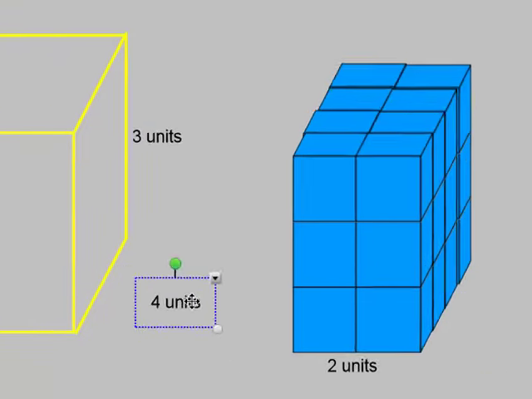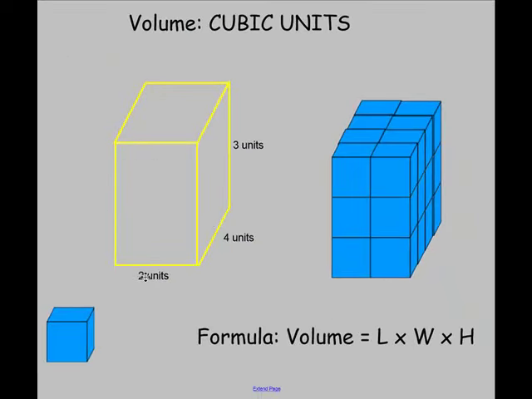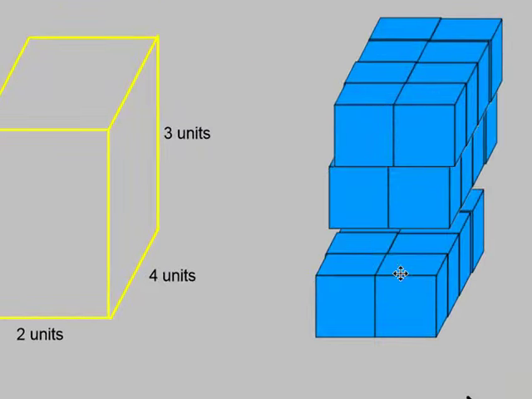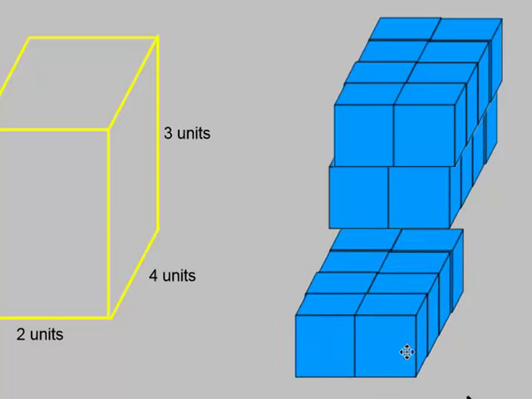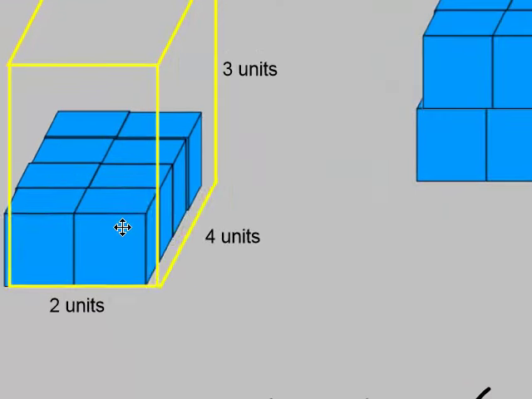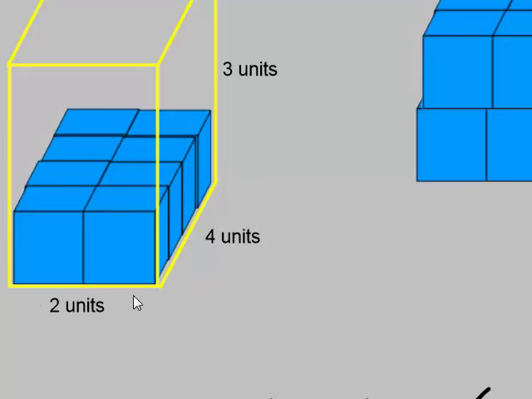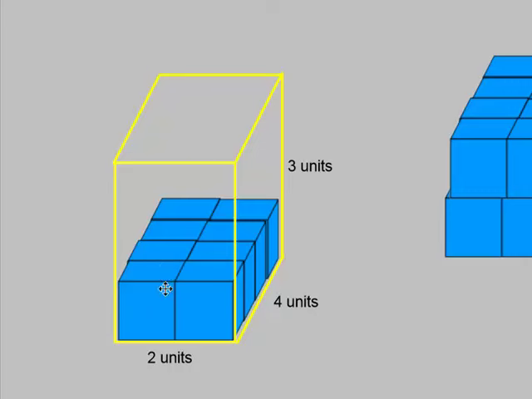What really happens when I apply this formula is the first step I'm going to make. I could almost think of this formula as the length and the width being in parentheses, like a group. I don't have to write it that way, but if I wanted to think of it that way, then what I'm really doing is separating that base layer, and creating a layer of cubes that's 2 units wide in one direction by 4 units deep. And I can see visually that creates 8 cubes in that layer: 1, 2, 3, 4, 5, 6, 7, 8.